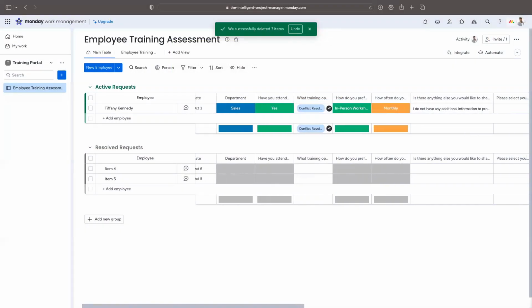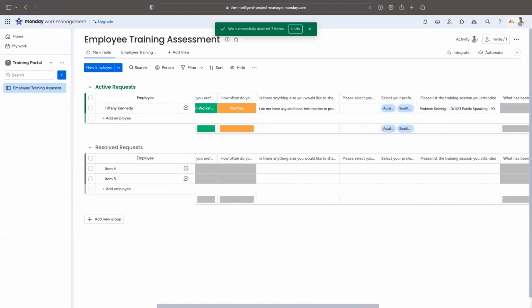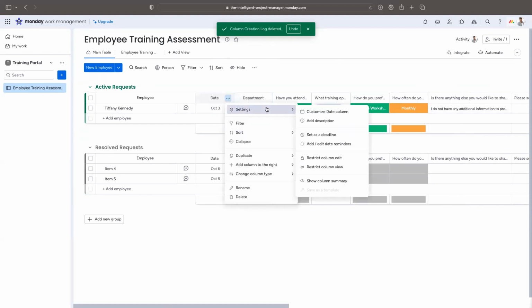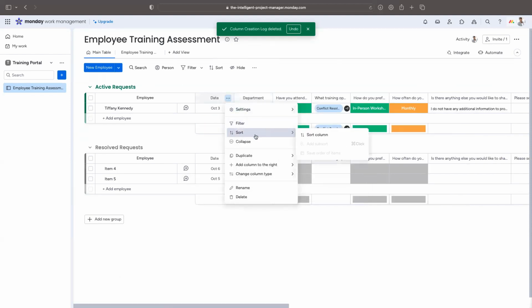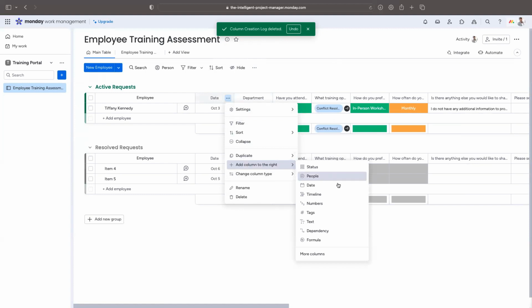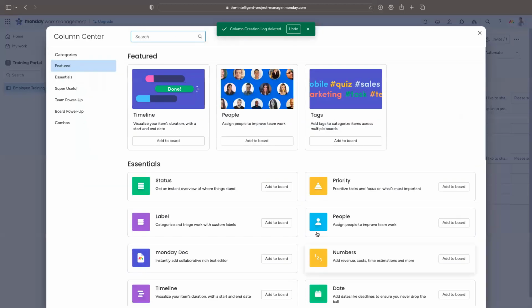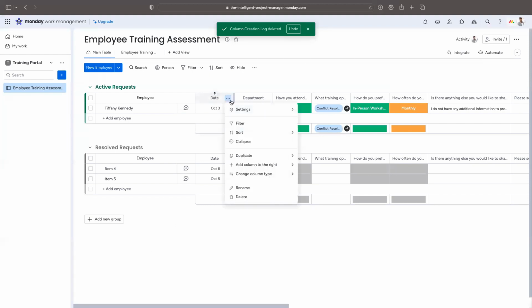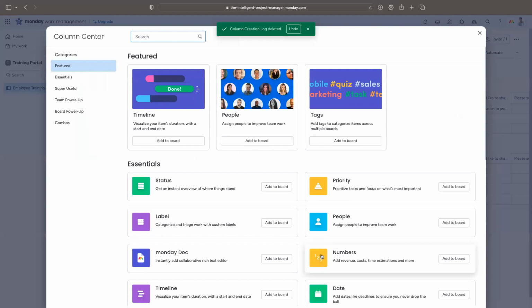Okay, so now you see my information is populated based on the information that I entered into the form. I did want to show another option that you have for date, which is the creation log. So what you would just need to do, and let me slow this down a little bit more, is click on the ellipsis to the right-hand side of my date column and add a column to the right.